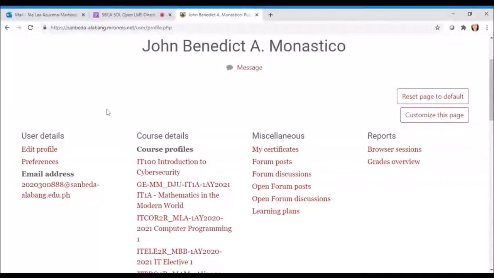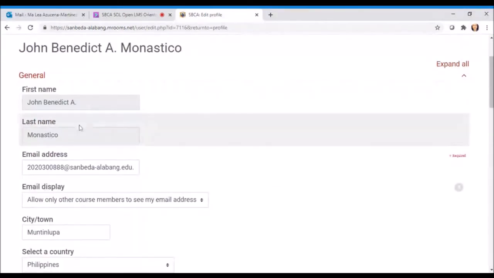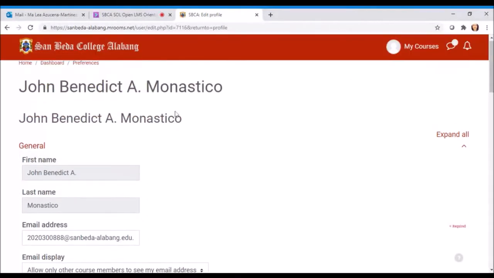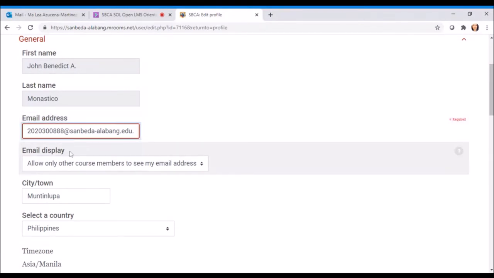Okay. The first time after changing your password and logging in successfully, we request you to edit your profile, okay? Only for two items actually. So when we press edit profile, your name and your information will be displayed, okay? What we want you to ensure is that the email address is an active email address, okay? By default, when we created your user accounts, we used your Office 365 email addresses, okay?